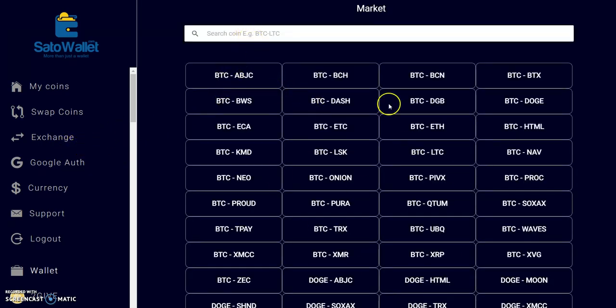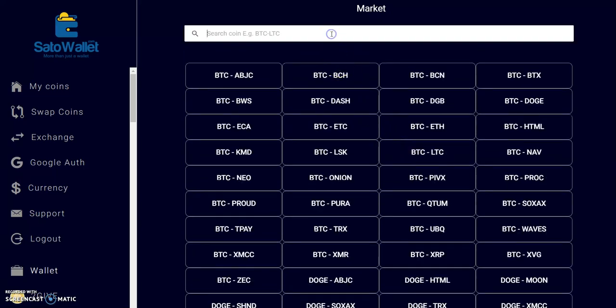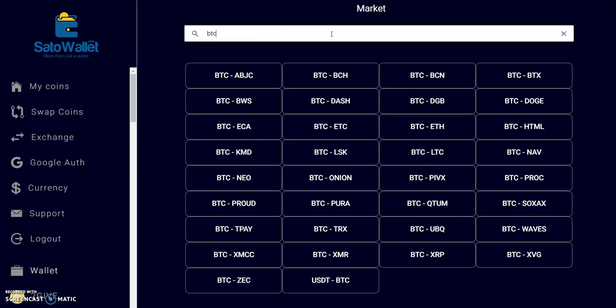These are the coins: BTC to ABJ, BTC to BCH, and all the other coins. If you want to narrow it down to BTC only, just type BTC in the search bar, and it will show you all the coins that you can exchange with BTC.